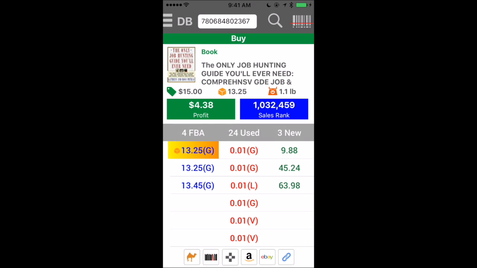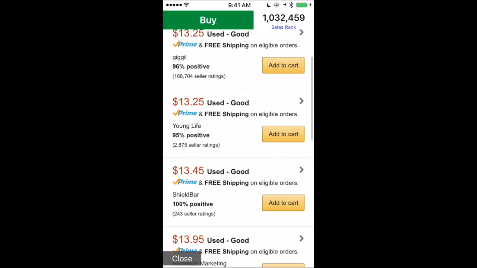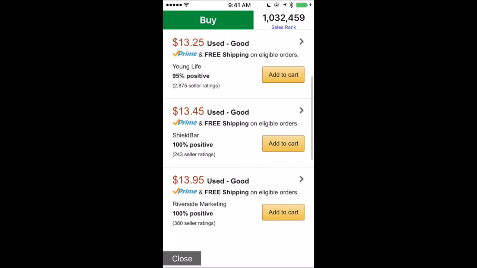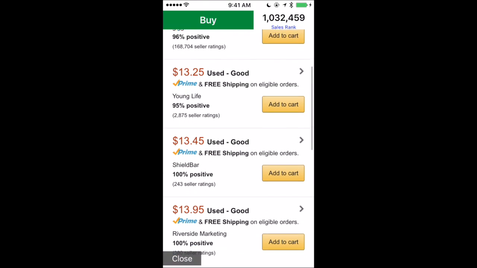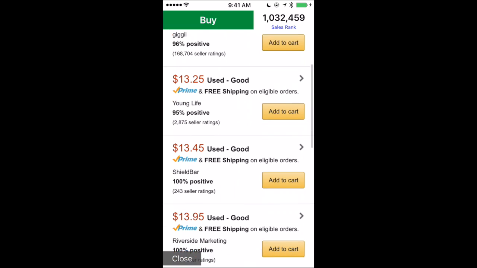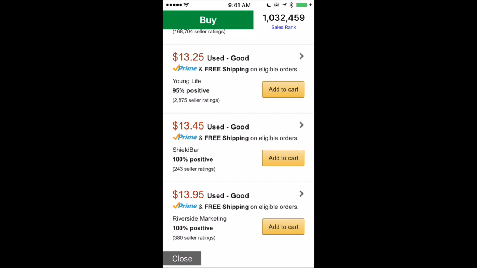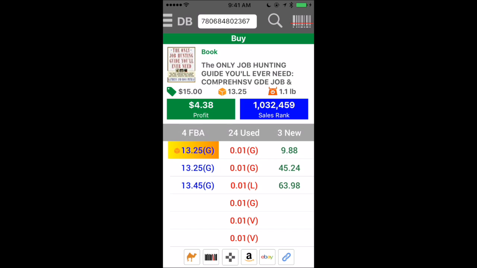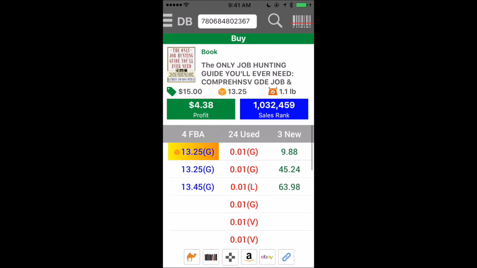I'm gonna click on the FBA just for fun. So the buy box is $13.25. Let me go to the 4 FBA offers to see what other offers are there. So we have 4 different sellers selling it for a similar price, between $13.25 and $13.95. So if I was them, I would probably do it right around them. I'm not going to be one of those guys that tries to sell it for $19 or for $9.99. I'll play the game with them. I'll probably do it for like $13.30 or $13.29, whatever it may be. So that's pretty cool there.